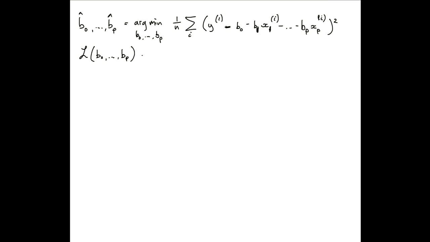So if we took the same approach to minimize, we would need to take each component separately, like we did for A and B. So d of the loss function with respect to B0, that would correspond to A that we had before. This would correspond to B1, and so on, right? So we'd have to do the same process for all of them, and then we'd set that to 0, right?